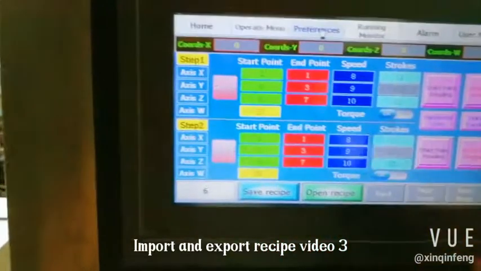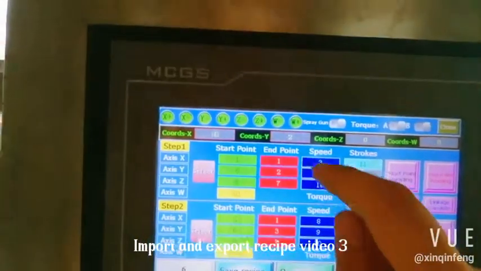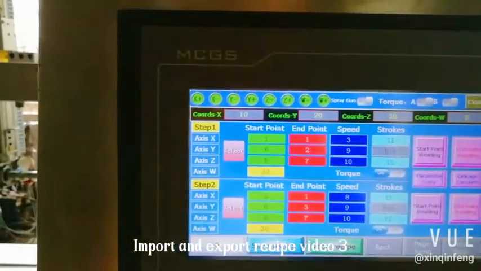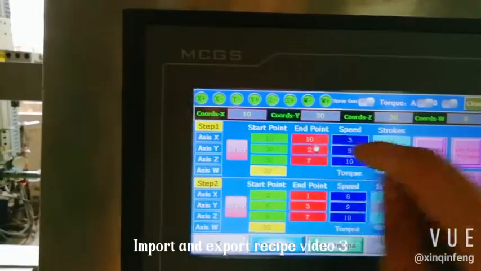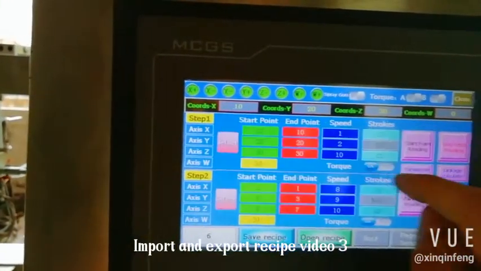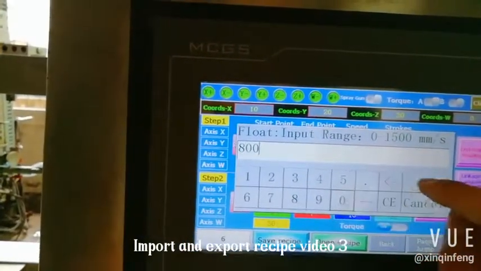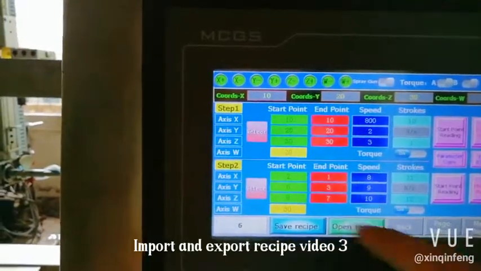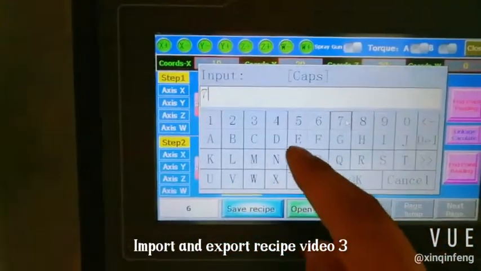Now we edit the parameter again, such as, we save the recipe 7.